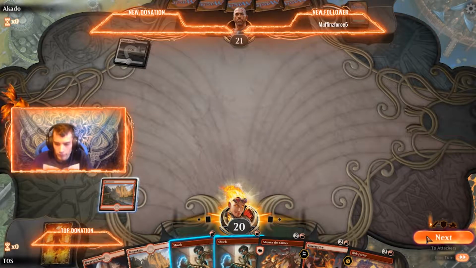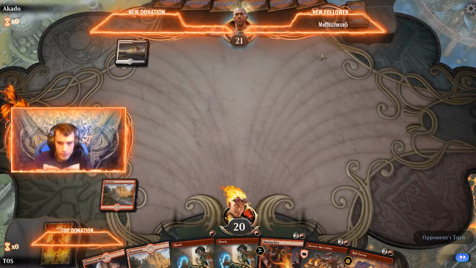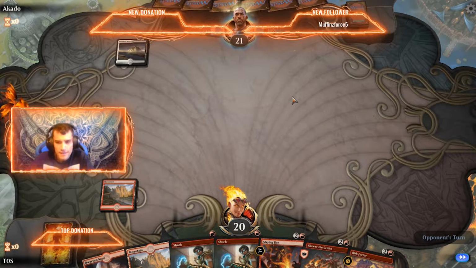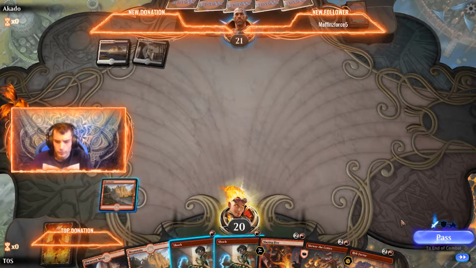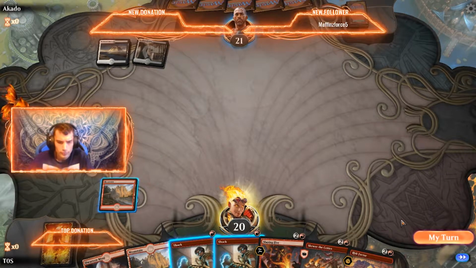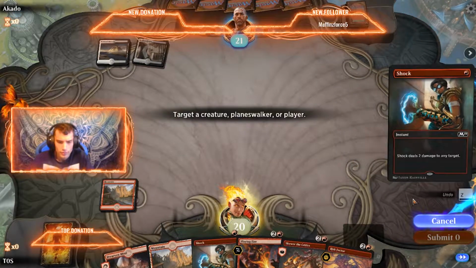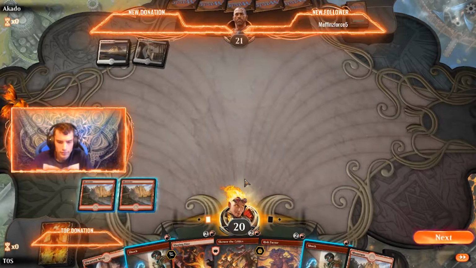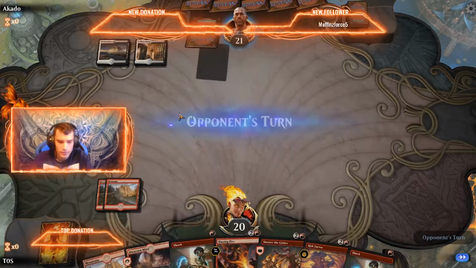We'll let our opponent go. It's kind of a weird hand with no creatures. Boom. Let's just, yeah, we'll leave it like that. We could leave it like this too. There's so much burn in our hand.